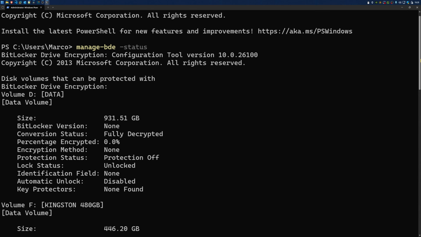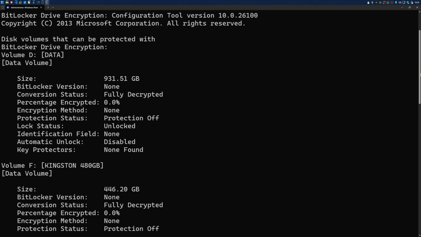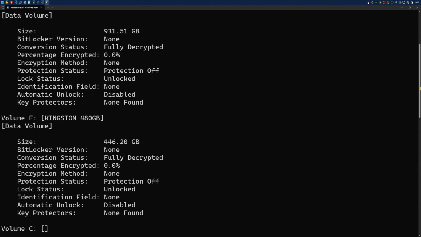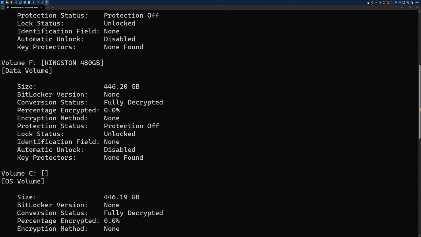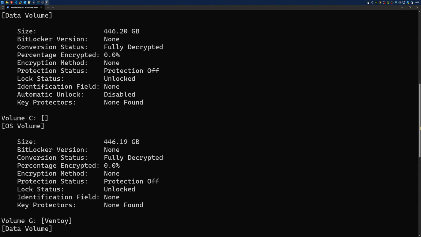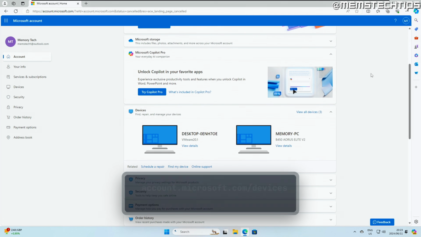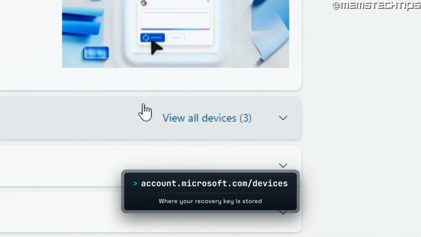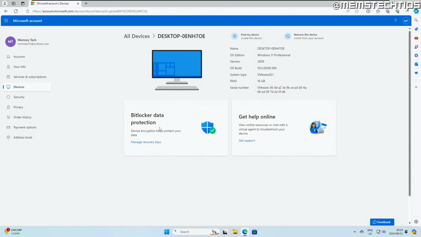You can have a drive that says it's fully encrypted while protection is off, which means the key is sitting right there on the drive in the clear. But the moment protection says on, it's live, and a recovery key genuinely matters. So if protection is on and you want to keep it that way, there are two things to sort out today. The first is to get your key out. So go to the Microsoft accounts page, then devices, and have a look for the recovery key link. And go and check right now rather than assuming, because I've heard from plenty of people who were sure it would be there and then it wasn't.